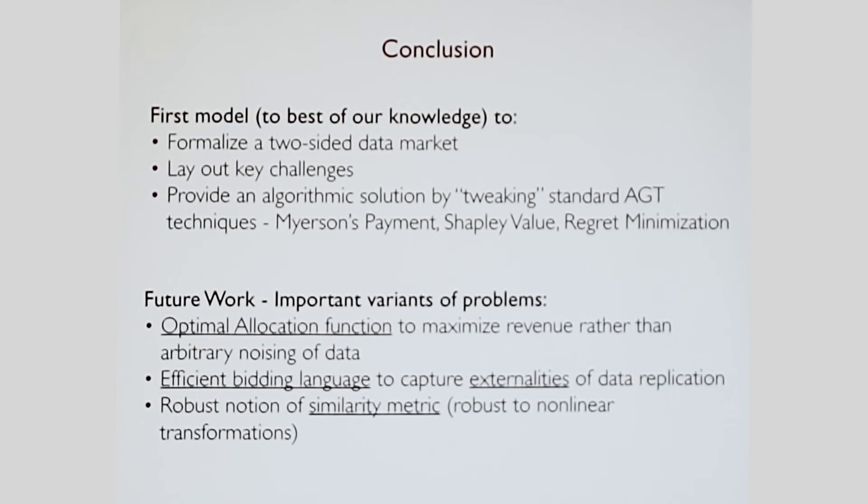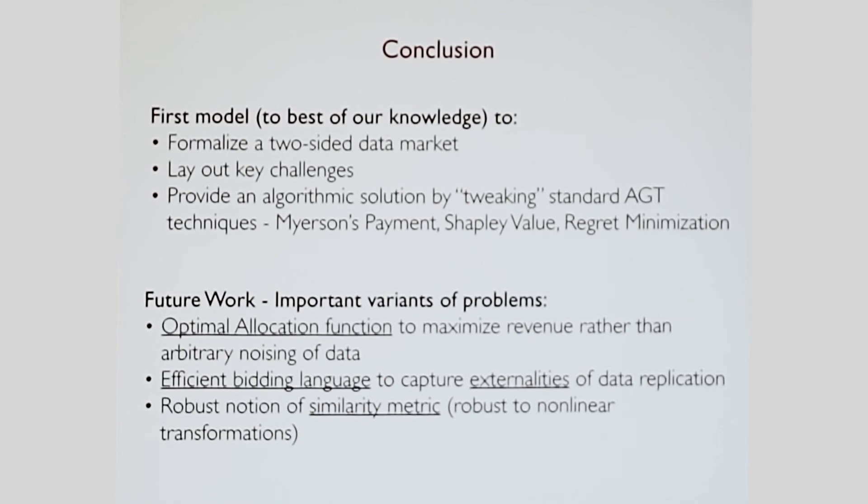Do we have time for a question or two? It seems like you can think of the model as selling predictions. Yes, and I think that's an implicit benefit of this model. If you sold data, then the data is now out in the wild, so there's no longer any value for the person who was selling the data to sell it again, because someone else could sell it. In this case, you're actually only selling the predictions. The data itself is not leaving the marketplace. You could potentially do that. Probably an equivalent way of thinking about it.